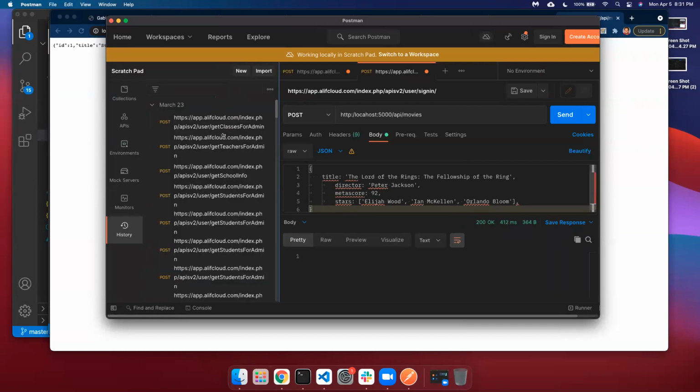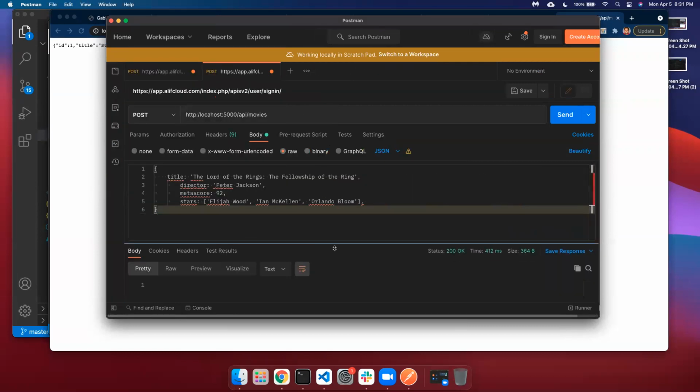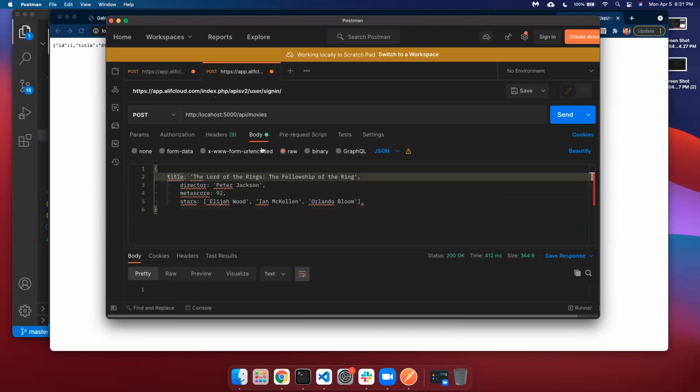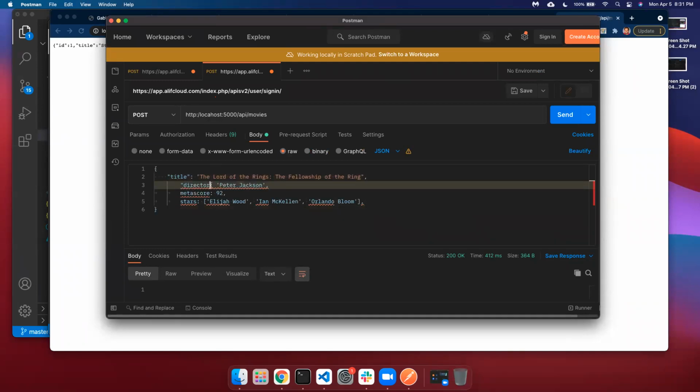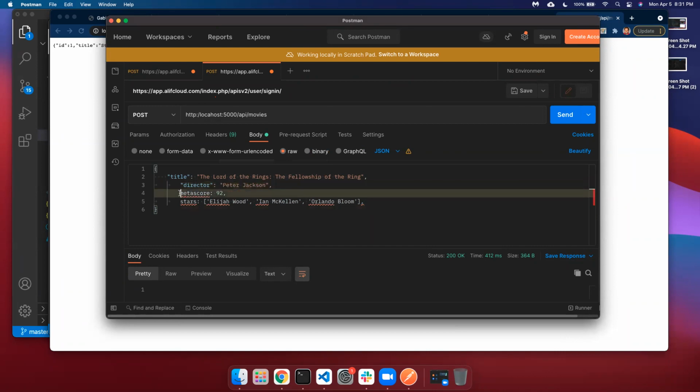We have to modify this data because it's a JSON. So each one of them, we have to put a quote around it like that, the name, the key, and the name. And here, I think you have to put double quotes around it. I'm not sure. Sometimes Postman works with one quote, sometimes it doesn't. So do that, and then this. Some of the data is required, some of the data is not required. You kind of have to figure that out.